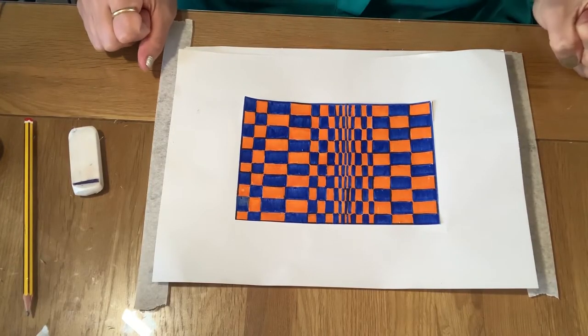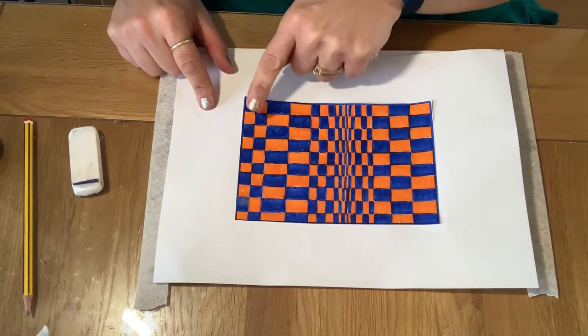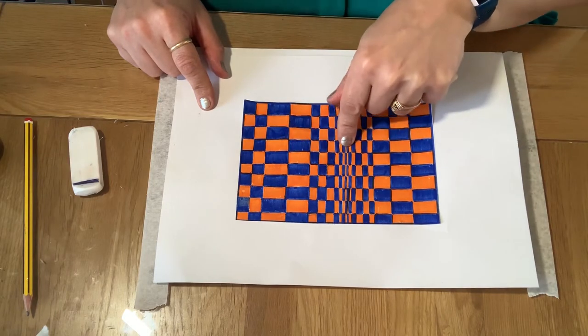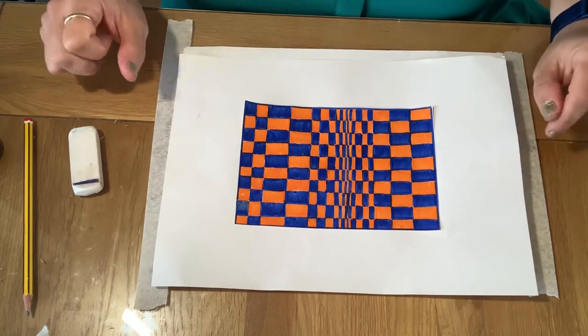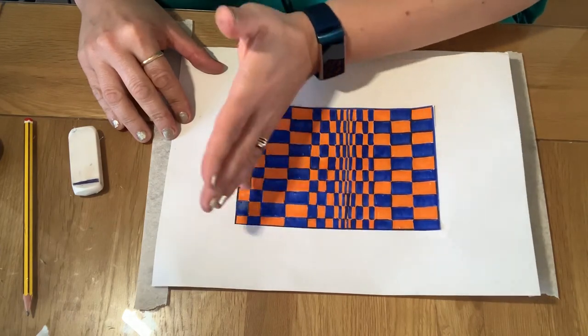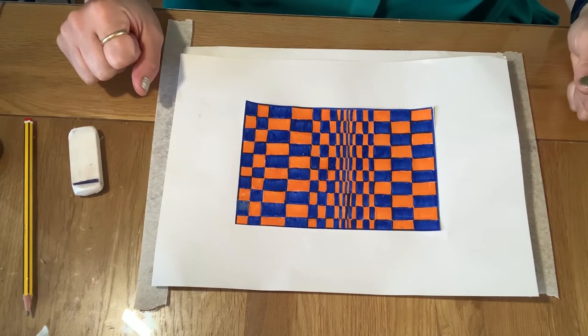This piece of work was directly influenced by Bridget Riley, and what I love about it is this illusion of travelling down a river, then you've got the sudden drop and then you're back up again and then continuing your way. That's a very simple effect created by using lines at different distances apart and also the contrasting colours of orange and blue.